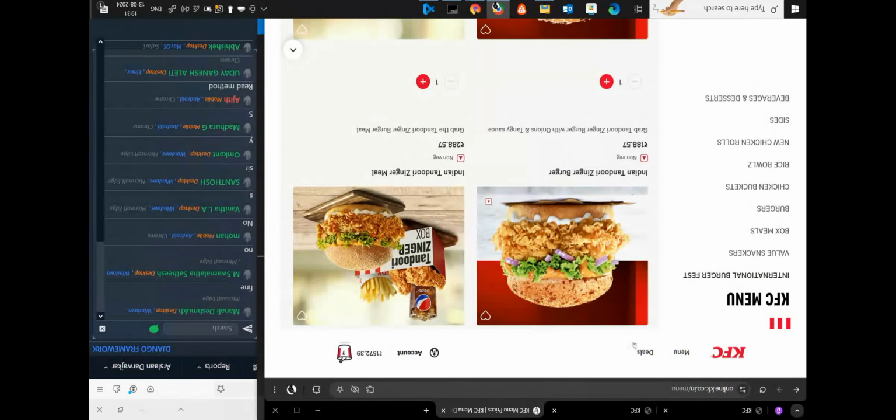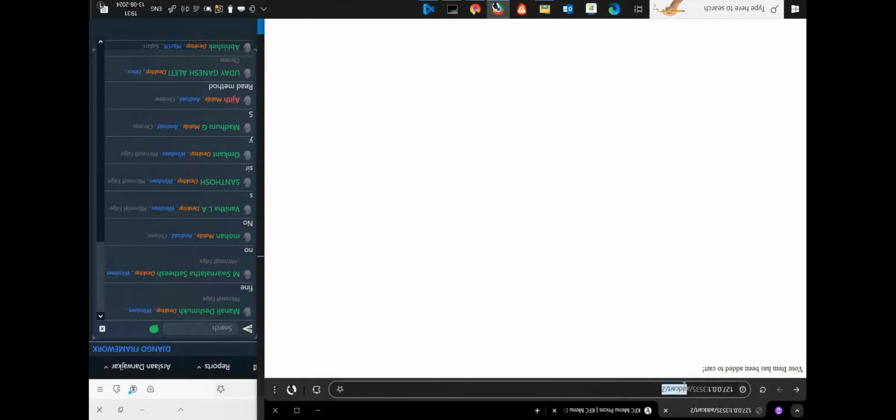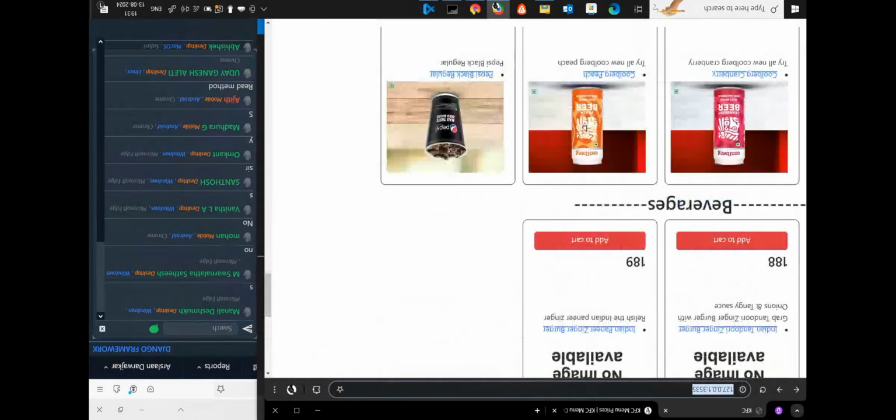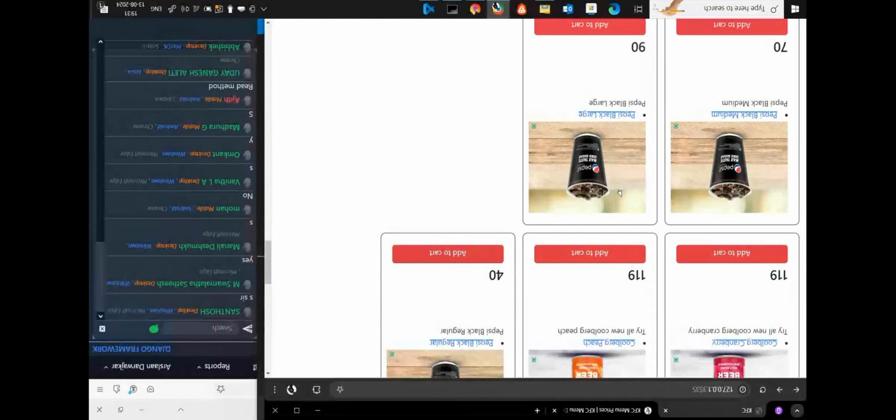So we'll try to just run this for now. I'll just reload. Hope everything is working. So if I click on this add to cart, what is happening? It is giving me add cart, your item has been added to cart. If I come here somewhere, it is giving me add cart 19. Your item has been added to cart. Working fine. Everything is fine here. Working, right? Yes or no, guys? Yes.